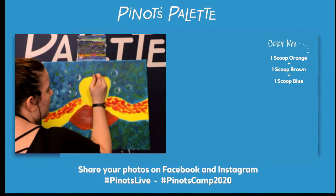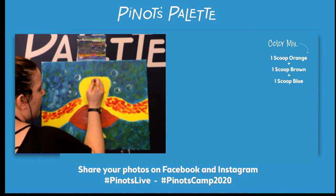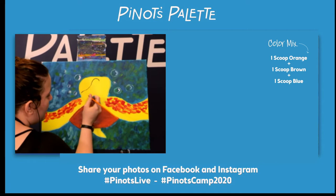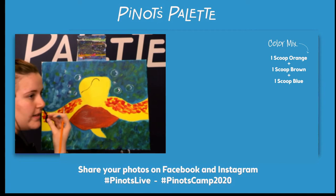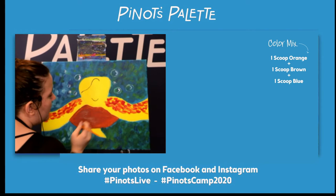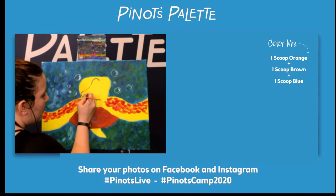So I wiped a little off and I'm drawing a little rainbow right along there. And then I'm going to bring this down on the left first. Like so. And then I'm going to figure out where I want the middle of his mouth to be, and I'm going to do a little smile here. Okay. So then I'm going to connect these two here. I'm going to take the edge of that cheek and connect this way.